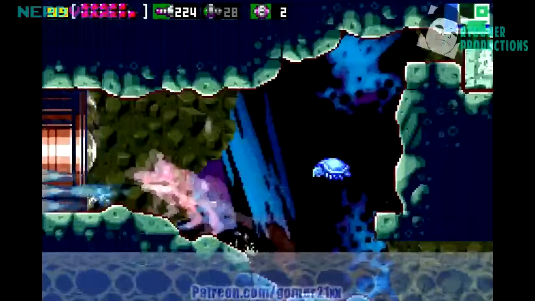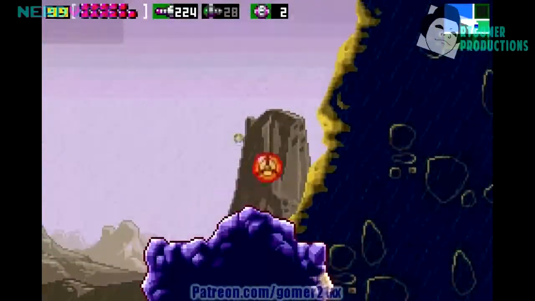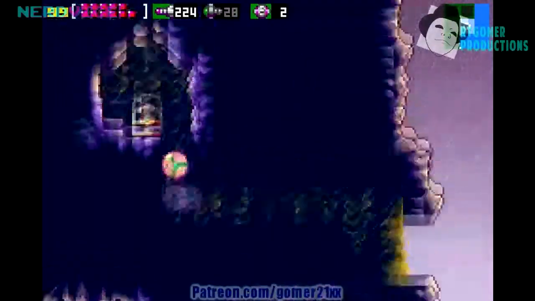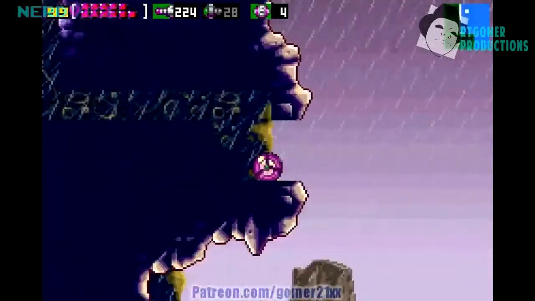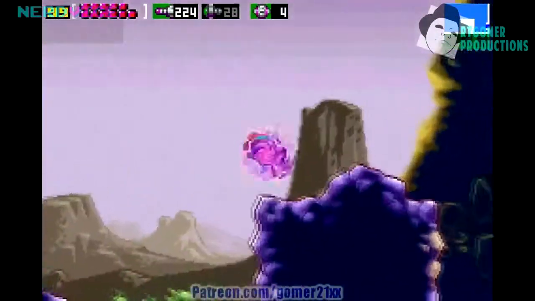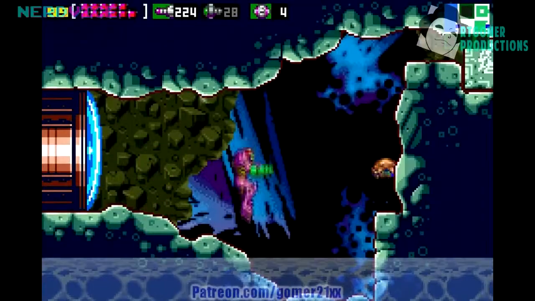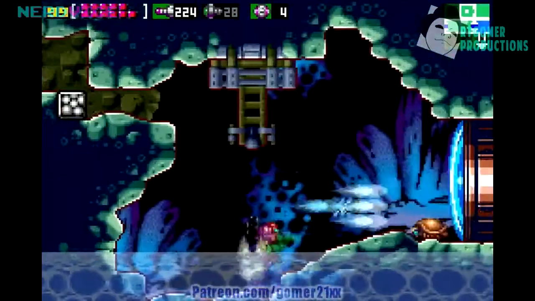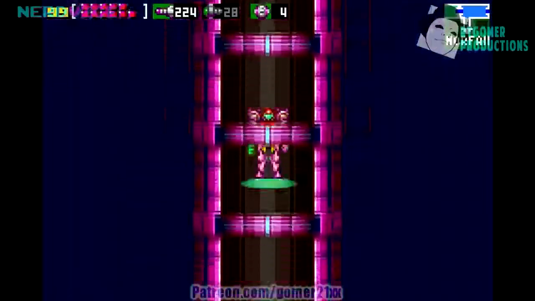Come on. Let's do this. Come on. Come on. I don't know if that's the right spot or if that was the safe. Yes! And look! The blocks that were super bombed are out of the way. Oh, wasn't that nice? Alright. I can go back and get some stuff in Torian, but in the interest of trying to maintain some kind of a cohesive flow, I'm going to get that on the way back. Down to Norfair!